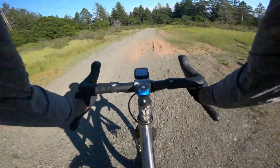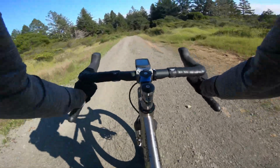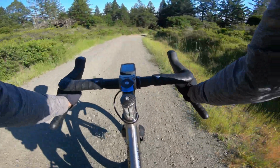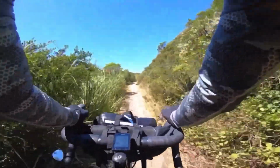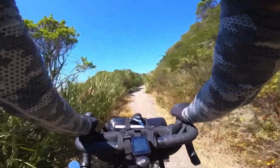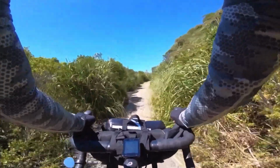They don't get worse. In contrast, the same scenario with my aluminum bar, which is very harsh and does not really reduce much vibration. After graveling for about 20 miles, the fatigue and the numbness level is right here. 30 miles, 40 miles, 50 miles. It just keeps on escalating. It just keeps on getting worse and worse.